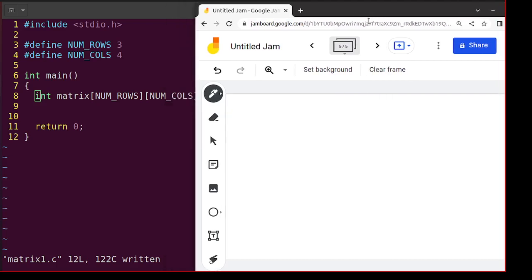So if you have to visualize what is this thing, you can visualize it like this. You can say that it is 3 cross 4. That means there are 3 rows, and that means there are 4 columns. In this case, that's a matrix.